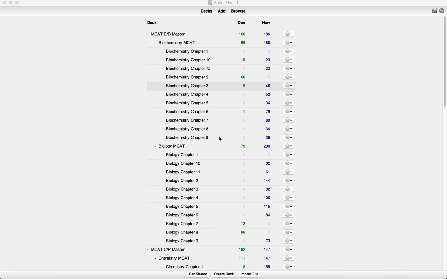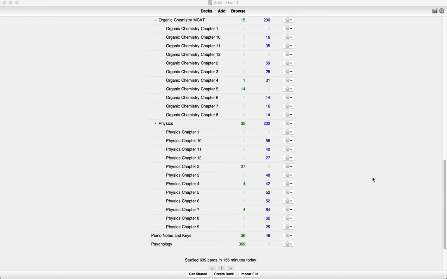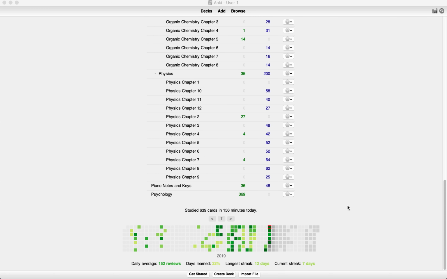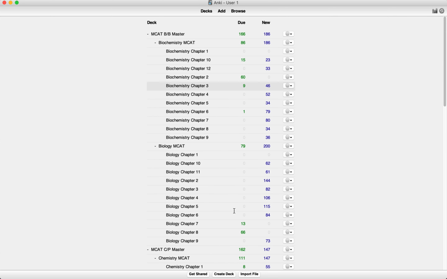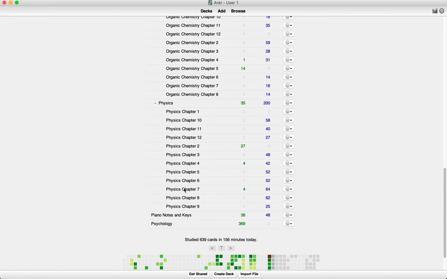Today we have more Anki cards to go through, and actually I did some this morning, and I did 639 cards in 156 minutes, which is really, really good. Actually, might be a new record for me. We're 7 days in our streak. Longest has actually been 12 days, and we're just gonna break this record number of cards I've done. We'll probably aim for like 800 today or something, so we'll go way above and beyond our previous record. I still have to do psychology, but I'll do it tomorrow.